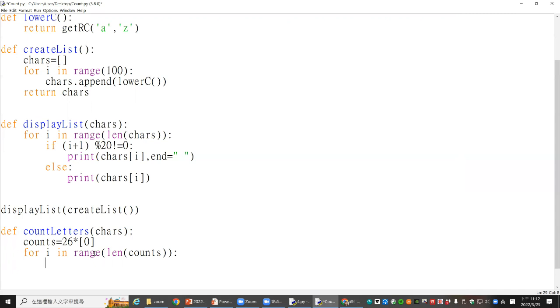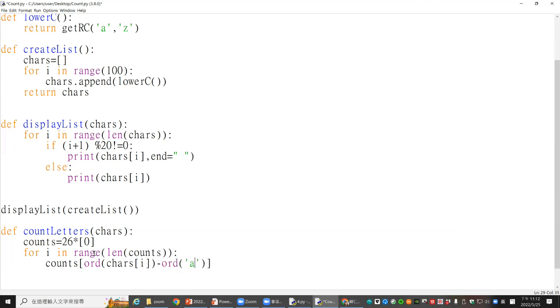So the counts, first is ord of chars i, meaning the 100 chars, right? We want to convert it back to its ASCII code, right? And we want it minus A.